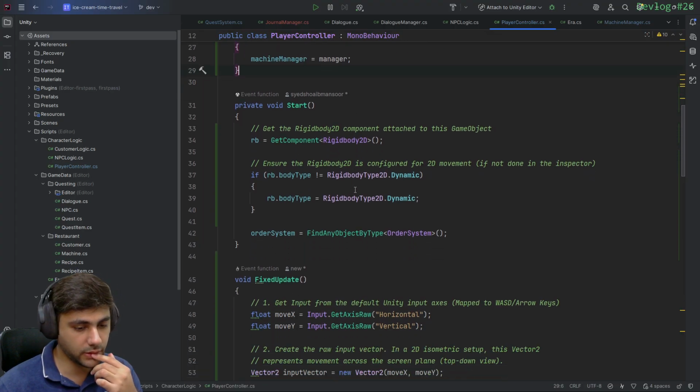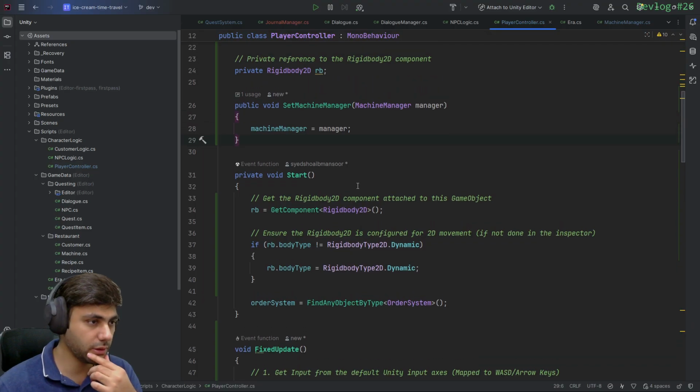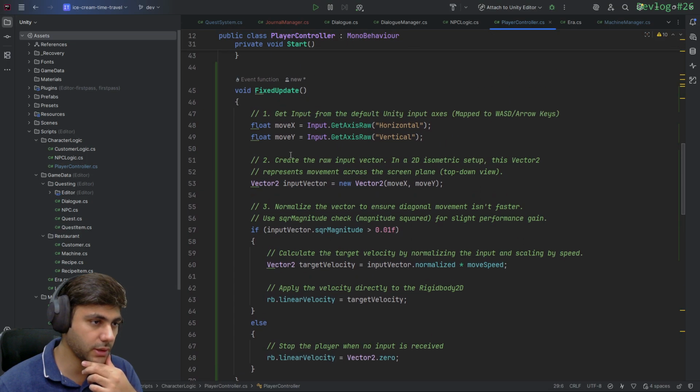Oh, we don't even have a cone dispenser or a cup dispenser. So although this would work, let's just do something like this fix update.